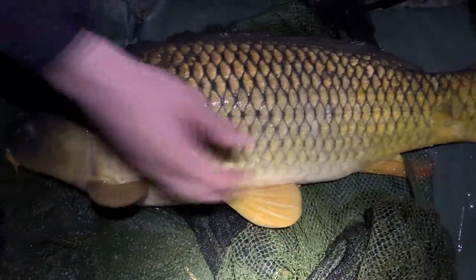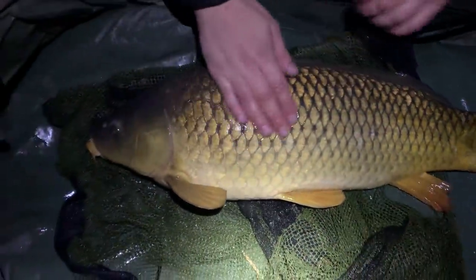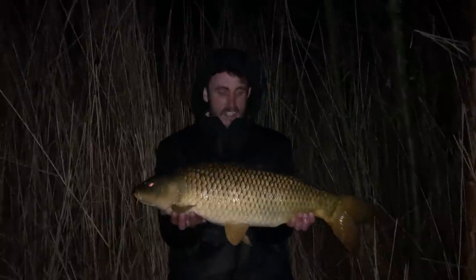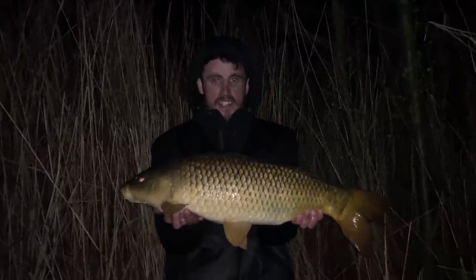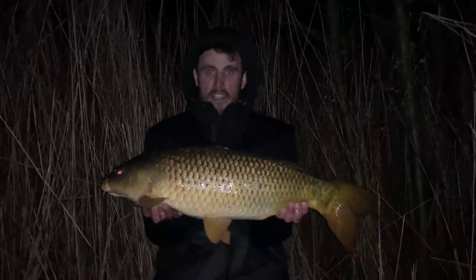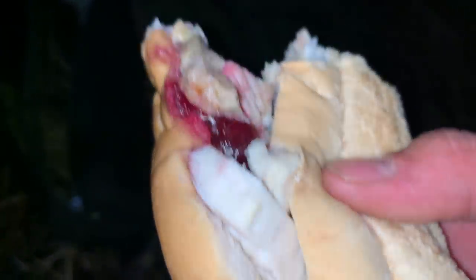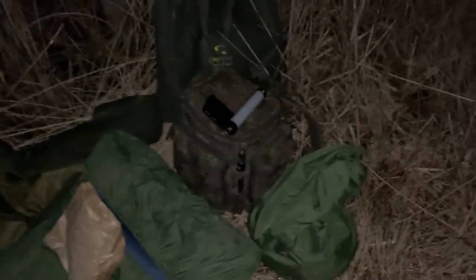Twenty minutes in and we've had two big ones — definitely bigger than this fish. First one, 20 minutes — he's gonna go back quickly because everyone needs to get out now. There we go — lovely common. What is that?! Look at the luck on the camera! What are you eating Bainsey — cheese and salad? This is a sleeping arrangement, bushcraft style — a little bit of fishing.